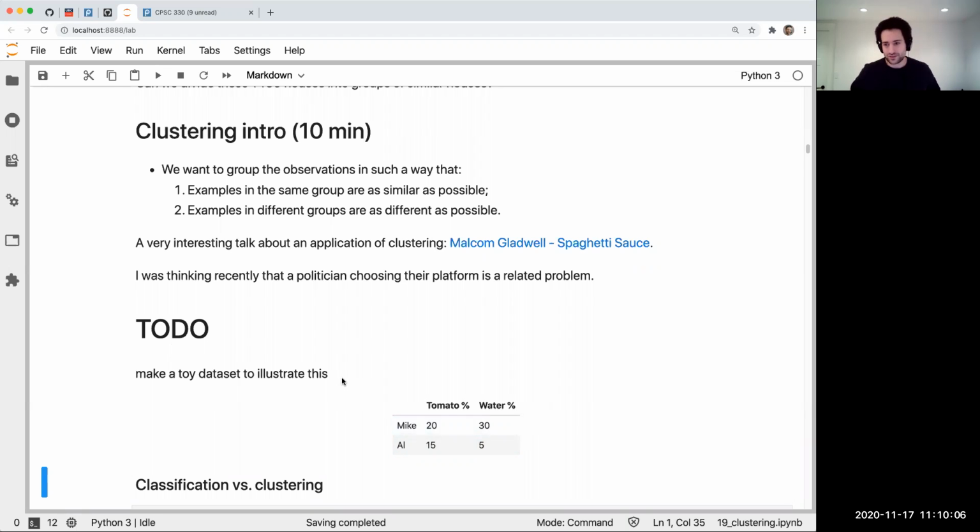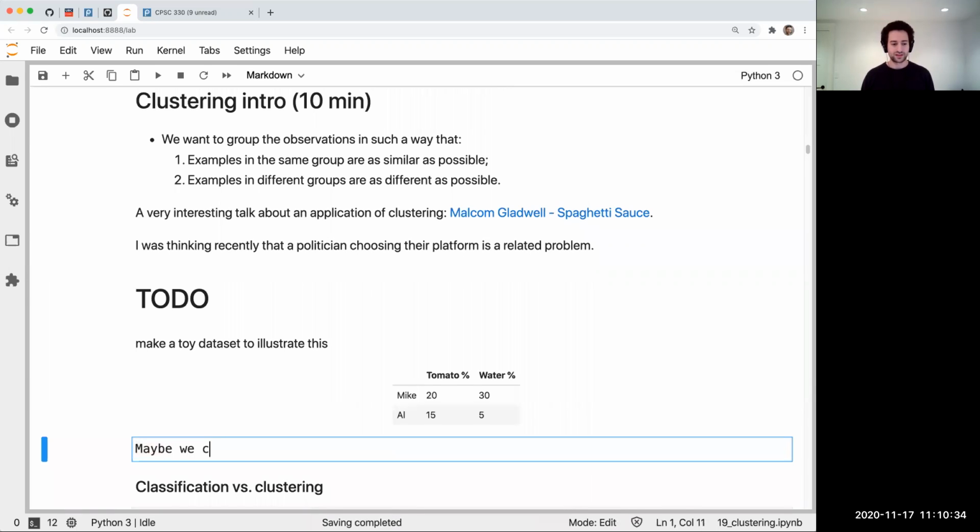Now what we want to do is, we can't sell each person their perfect spaghetti sauce because we cannot make a different spaghetti sauce for every single person in the world. We need to print labels for our sauce. We need to have our factory all set up to make our sauce and distribute them and set a price for each one and make a font for each one. So we cannot have a million spaghetti sauces, but there's some number of sauces we could produce, maybe 5. Maybe we can make 5 different sauces.